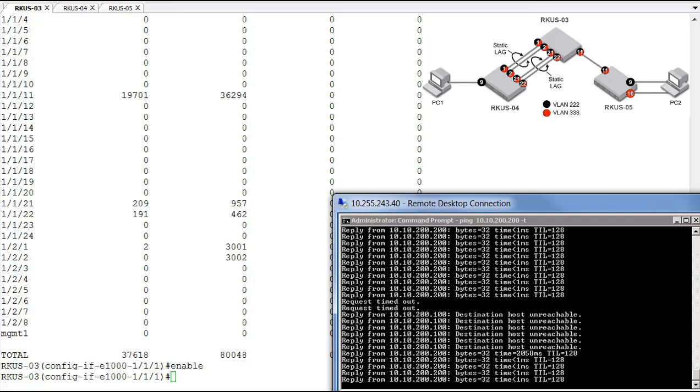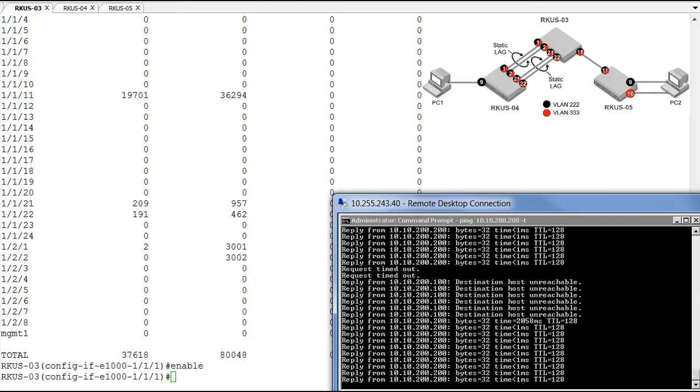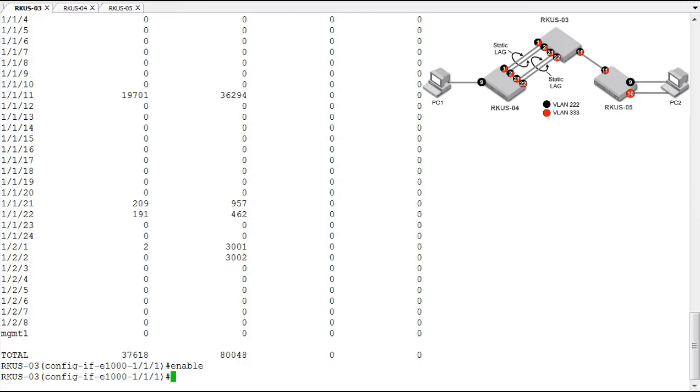Once again, it took us about 30 seconds or 3 pings that are either lost or a reply comes that says the host is unreachable. So this is basic spanning tree, 802.1D. When you have a change in the topology, you're going to see 30 seconds of downtime within that spanning tree topology network. So there's got to be a way to do this a little faster, and 802.1W, or Rapid Spanning Tree, or RSTP, is a protocol that does that for us. It's an enhancement to the 802.1D protocol that allows us to greatly decrease recovery time so that we can restore the topology to a normal state faster.